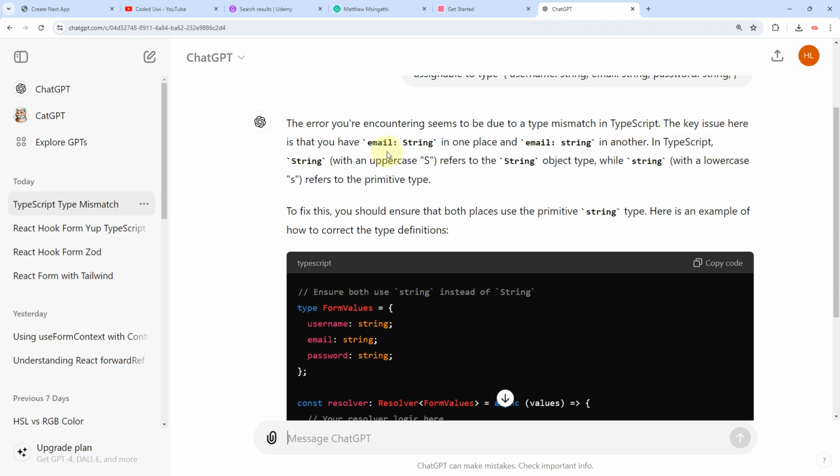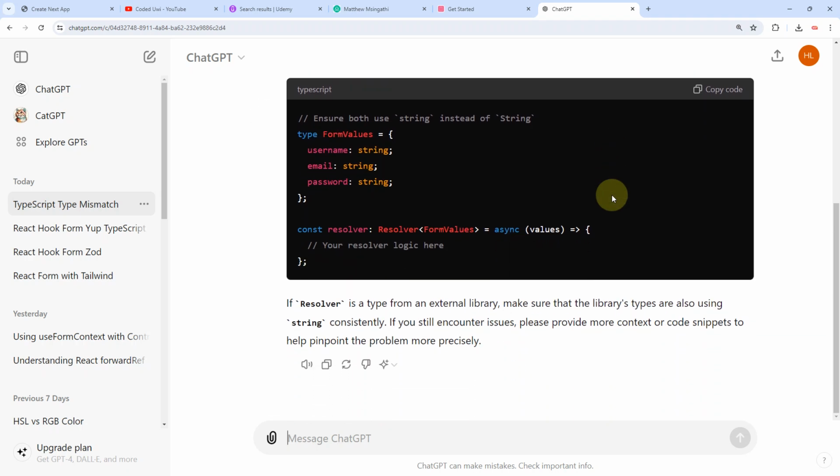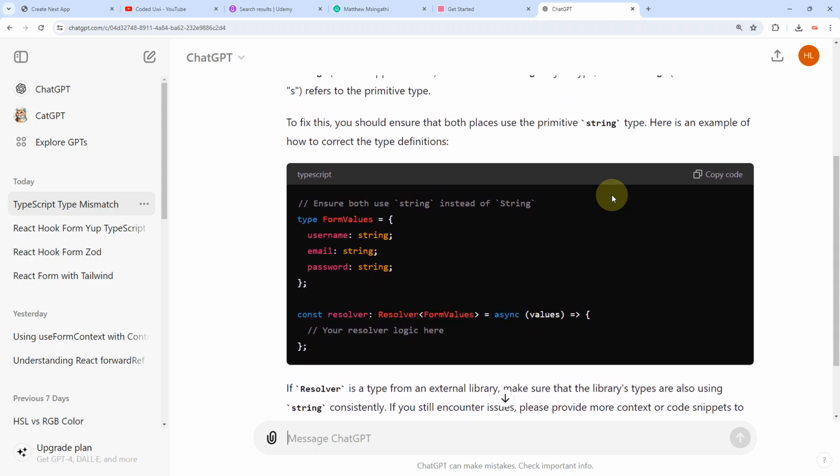The key issue is that you have email String with a capital letter in one place and email string in another. In TypeScript, string with an uppercase S refers to an object wrapper. Interesting, guys, I didn't notice that. To fix this, you should ensure both places use the primitive lowercase string.